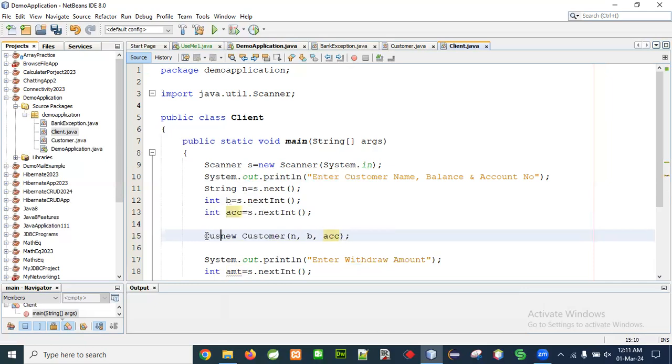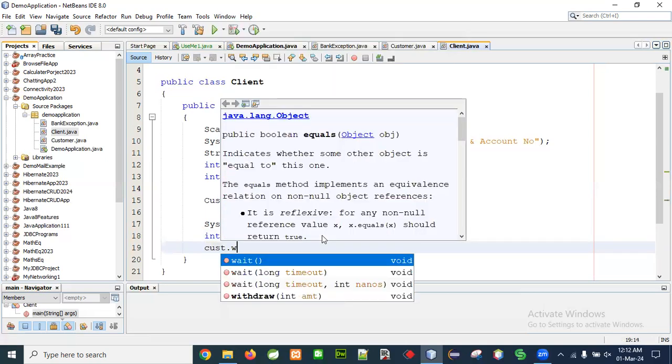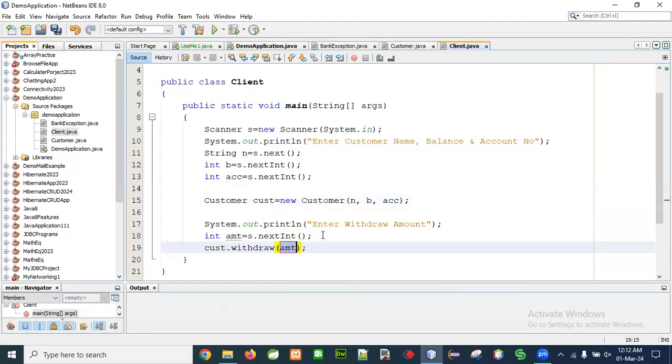So we will say Customer c, or cust. Then, by using this customer class object, we will call customer.withdraw, and to the withdraw method we will pass the withdraw amount.